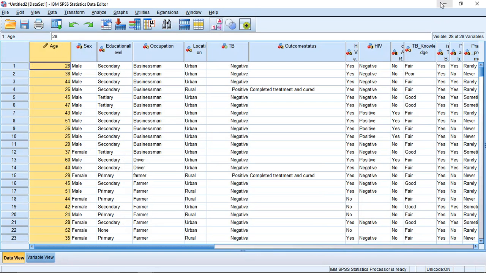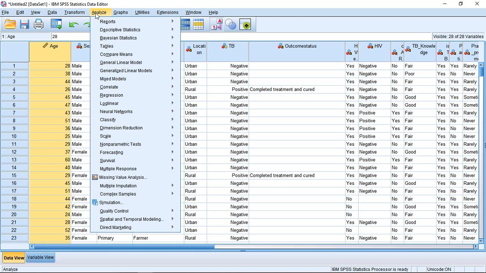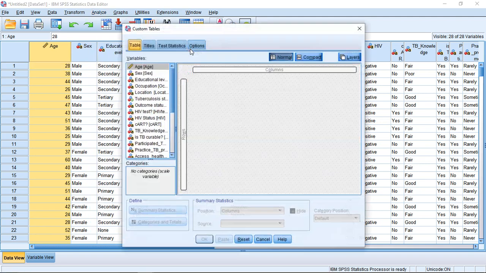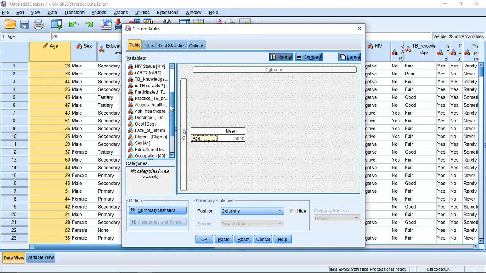So now I understand. Now let me go and show you the magic, okay? This is the part where you just need to go in SPSS and generate the first table. Boom, business is done, okay? So let's do that. Analyze, and then I'll come to Tables. Just come to Tables, then say Custom Tables, and then start selecting the variables. You usually start with the demographics, so you start first with age.